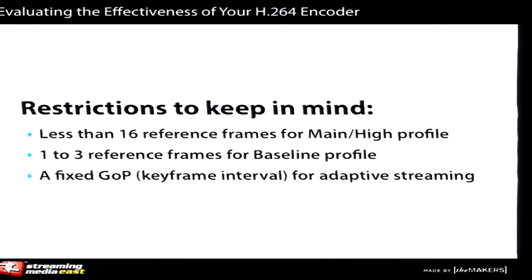Also, I like fixed GOP. So if you went to my workshops on Monday, you know that I'm a big fan of adaptive streaming. Of course, the biggest drawback to adaptive streaming is that it's not an HTML5 standard yet. MPEG-DASH is not even really part of the HTML5 spec, but it's the closest we're going to get, hopefully, to browser vendors agreeing to something besides HLS, because essentially we just have Apple strong-arming everyone into using HLS. Google uses it on Android. They don't use it in Chrome, though, on the desktop.